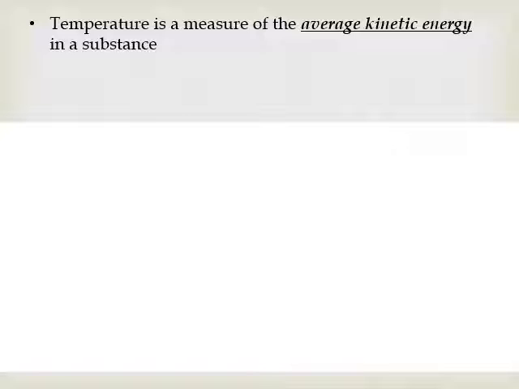So when you measure the temperature of something, you're really just measuring how fast its particles are moving. Remember, kinetic energy is the energy of motion. So something with a hot temperature, a high temperature, means its particles are moving pretty fast. They're not just sitting in one place. They're vibrating around. They're maybe moving past each other. They're trying to get out somewhere. They're moving really quickly. Something with a lower temperature is going to be moving a lot slower. Its particles are not going to have as much motion, not going to have as much energy. So that's what temperature is.